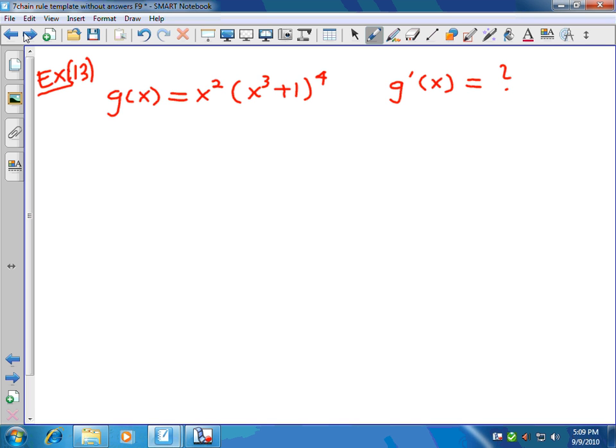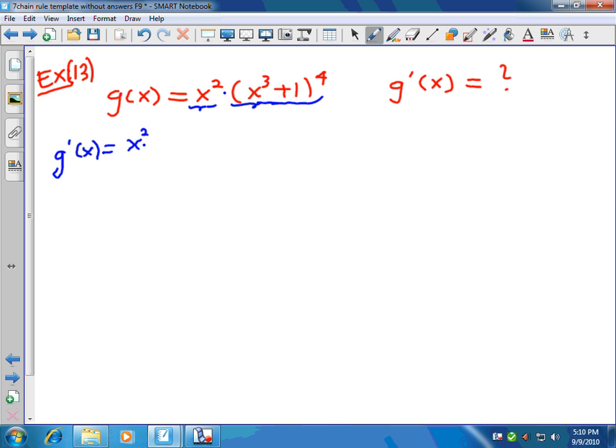Okay, let's try this one, the product rule example. Now, this is not of the form u to a power, let's say 4, because you have this, but you also have that. So for this question, we cannot begin by applying the power rule. So what I see here is a product. So we're going to begin by applying the product rule. So g prime of x equals, with the product rule, let's call this our first, this our second, the first quantity times the derivative of the second quantity.